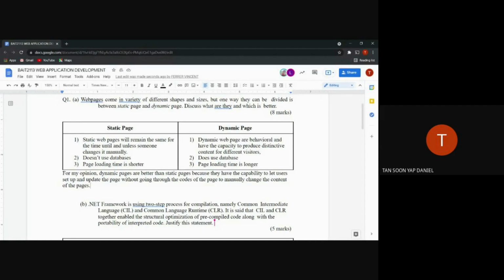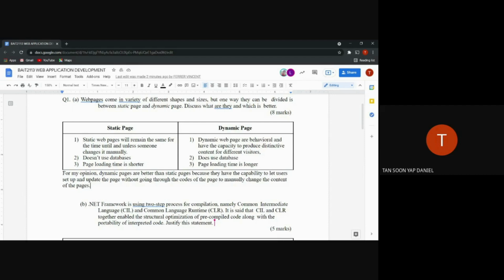The content will remain the same until someone changes it manually, which means the user, if they want to change the content, has to go through the code itself to manually change it. It does not use a database. Page loading time is shorter.